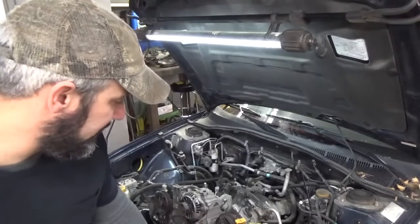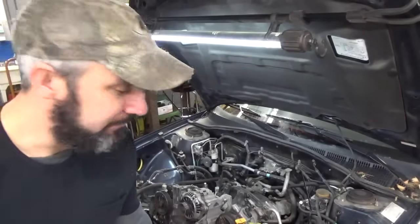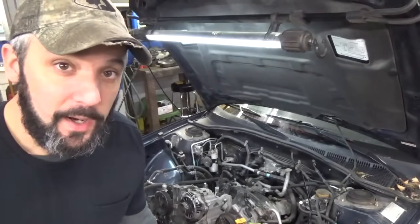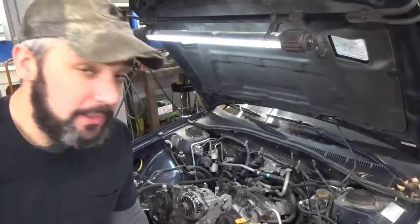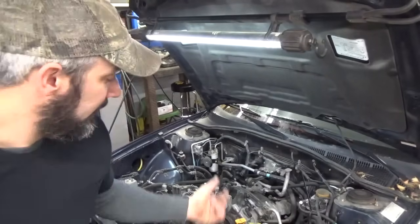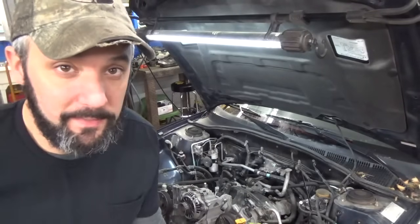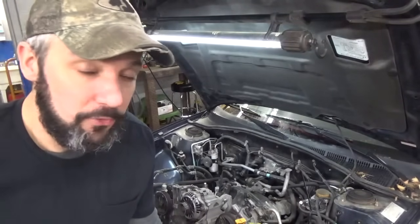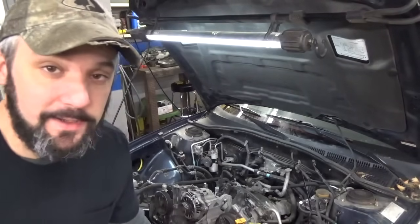A couple things I'll caution you about doing this. Don't go too high. They give you a lot of room to lift these engines up in these Subarus. You can pop the CV shafts apart, or destroy one of the boots perhaps. This one already has a bad axle on the right side. Wasn't too awful concerned about it because more than likely that'll get changed as soon as we're done with the heads here.